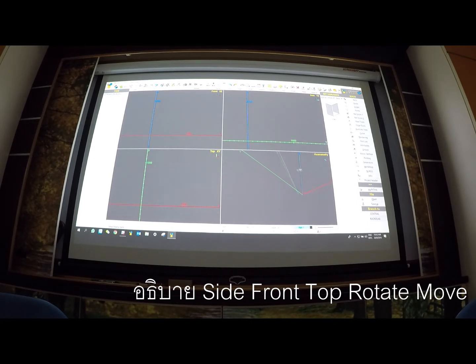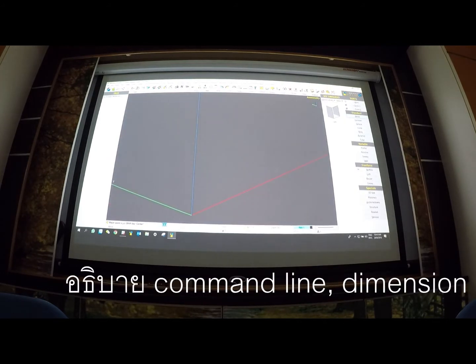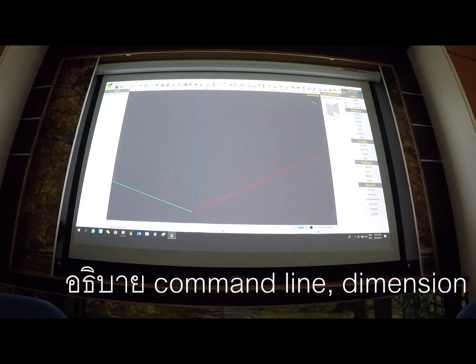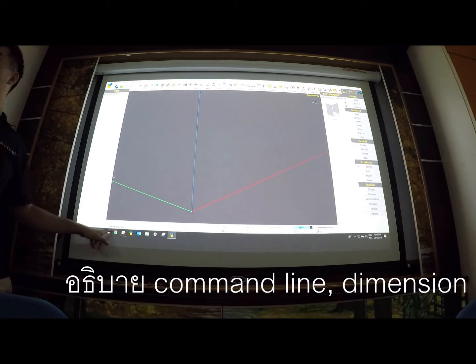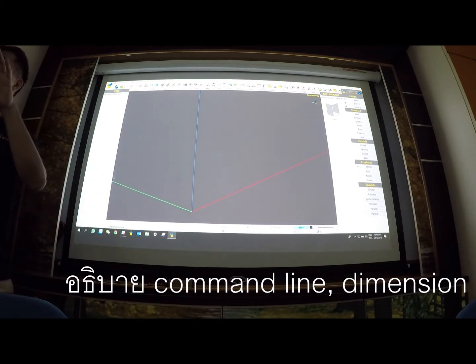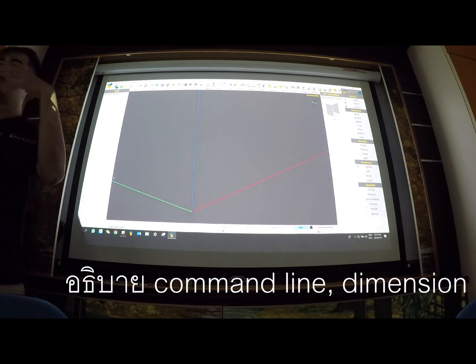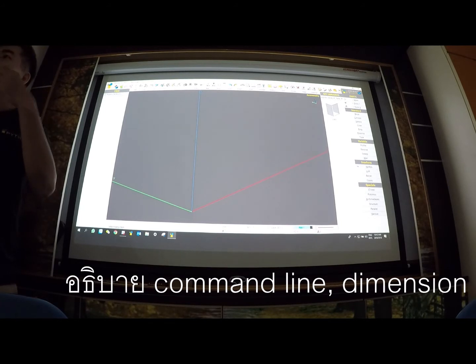Okay, so now we will start to draw. Let me run through a little bit more. In Pytha, very important: first thing here, this is the command line. The command line tells you what is going on.